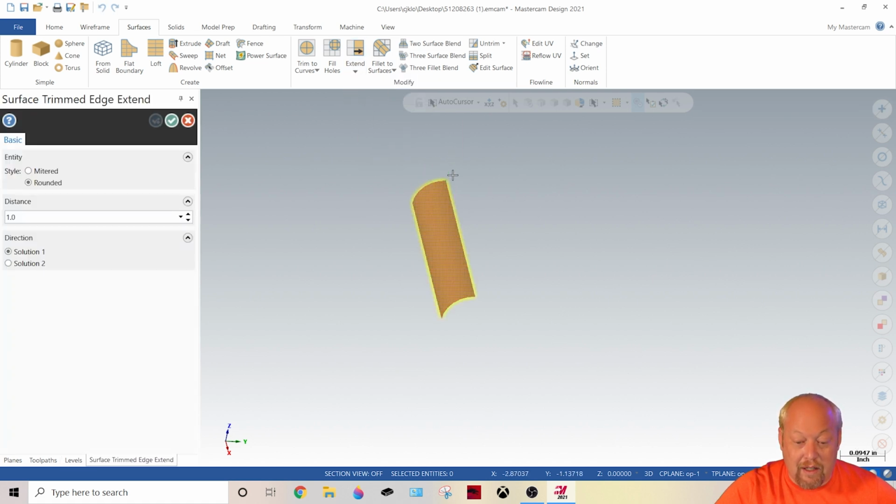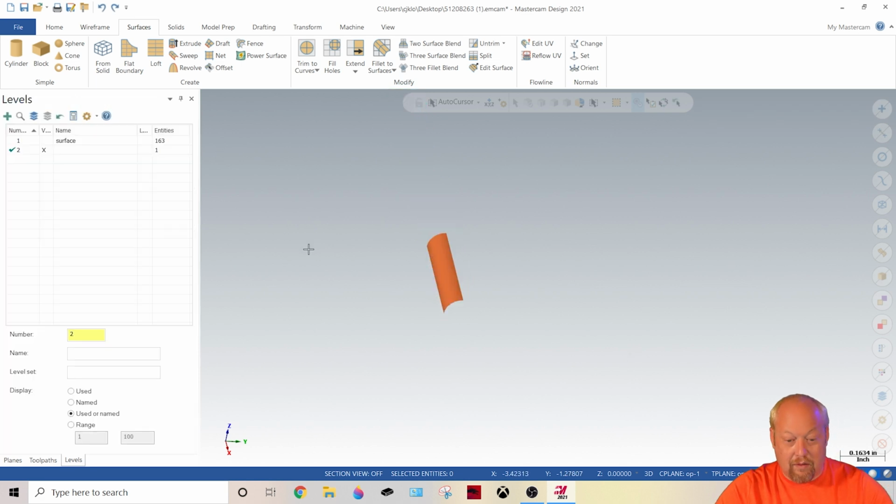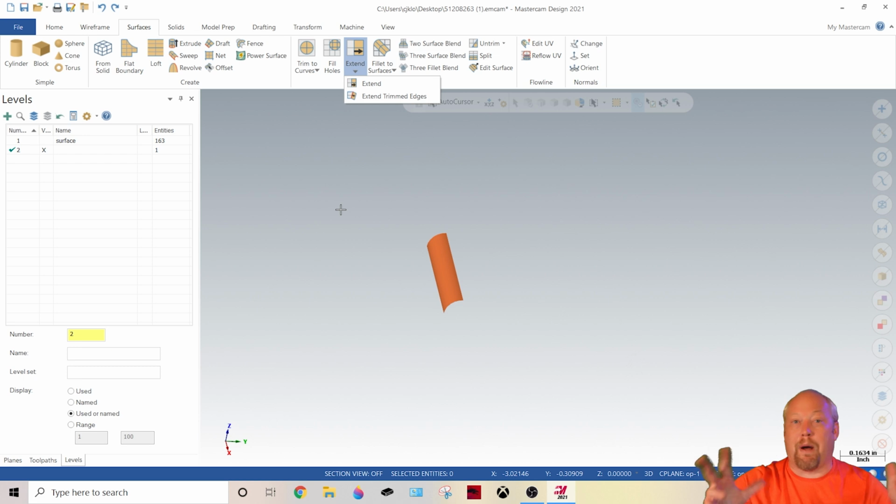Then you grab it here, and you grab it at the points you want to trim from. It's that simple. It's just a different way of doing it. So if you get an error, try the trim. This will work no matter what. Trimmed edges, you just pick the other two sides you want it to pop out.